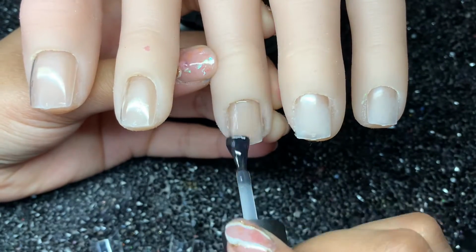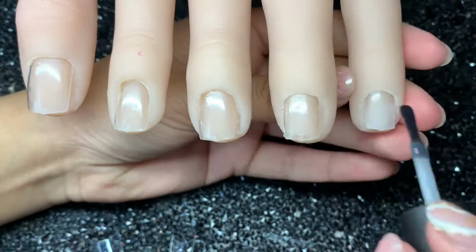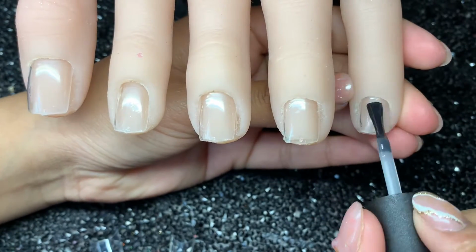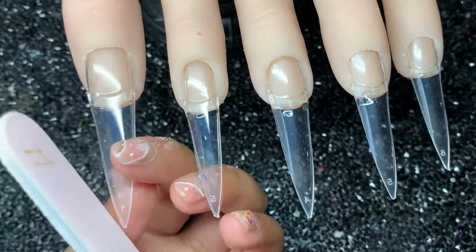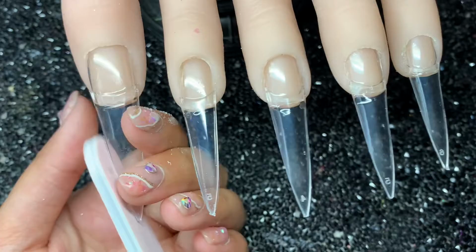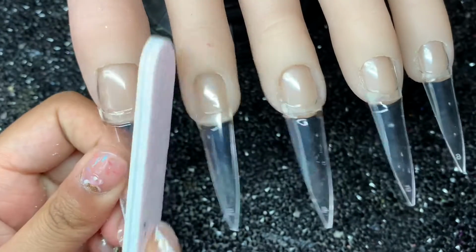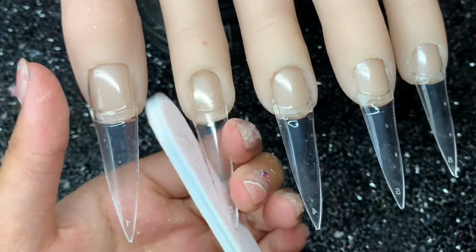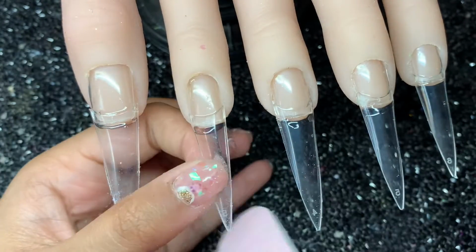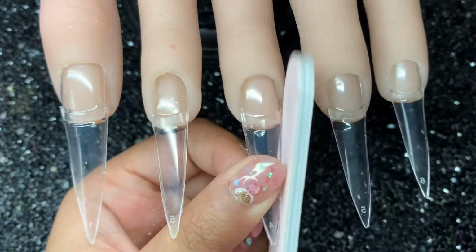So now I'm just applying some base coat to my flexi hand. I got this from Glitter Planet UK, and I've just quickly stuck on my tips as well with some base coat gel. And I just like to get my file with my stiletto nail tips and just file the edges ever so slightly. This is super quick and only takes me less than a minute, not less than a second.